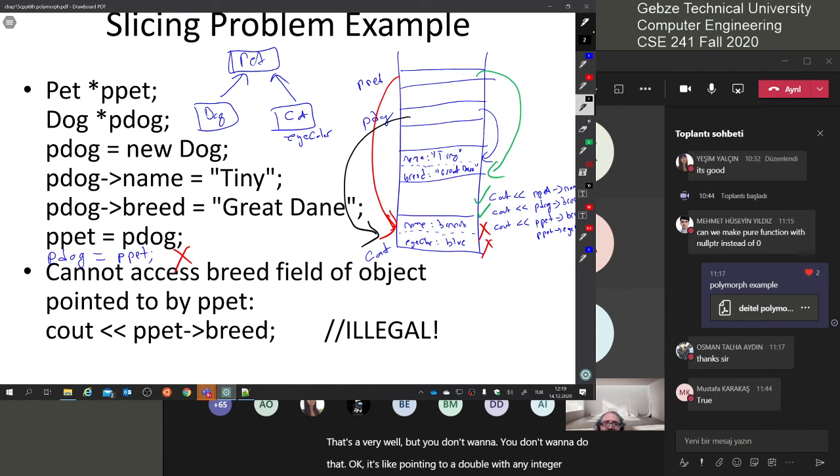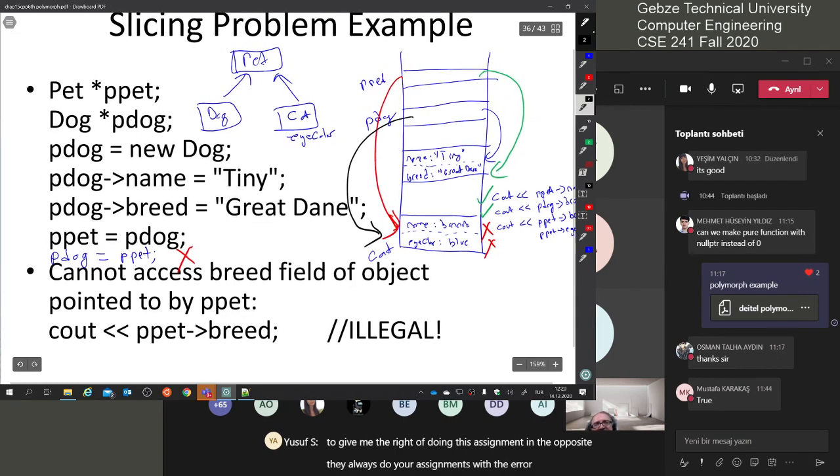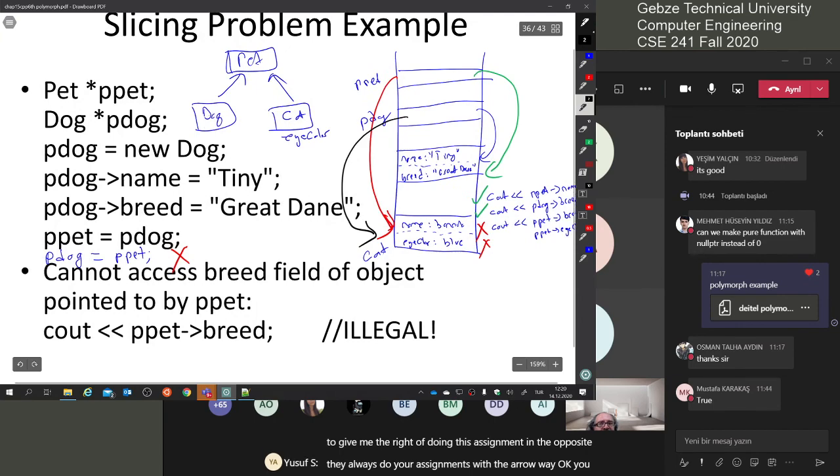So even though I get rid of the slicing problem using the pointers, that's not going to give me the right of doing this assignment in the opposite way. Always do your assignments with the arrow way. You could assign dog objects to pet objects.